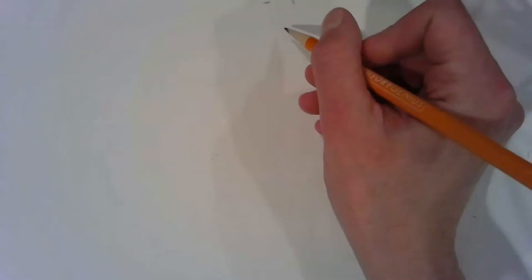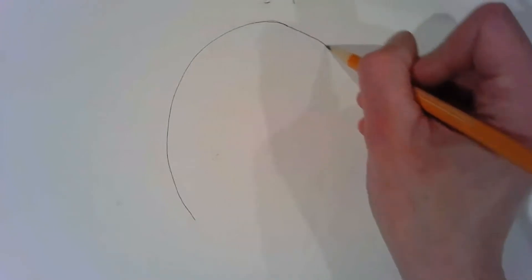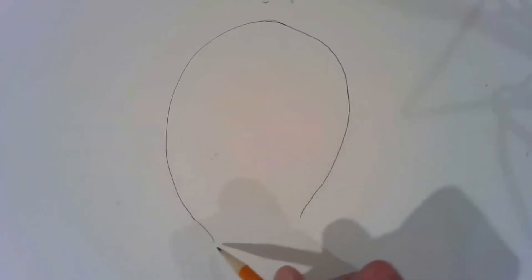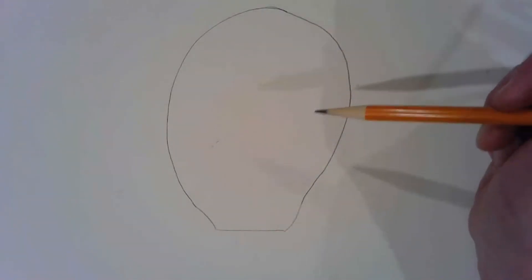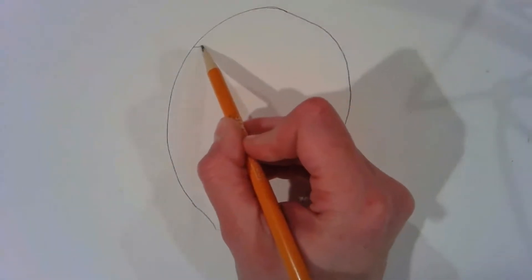So let's get started. With your pencil, what you're going to do is trace, sketch out a large hot air balloon shape. Now a hot air balloon would be large at the top and it would get smaller at the bottom, almost like a light bulb. Just do the best that you can. Obviously mine is not perfect. Whatever you can do is really great.